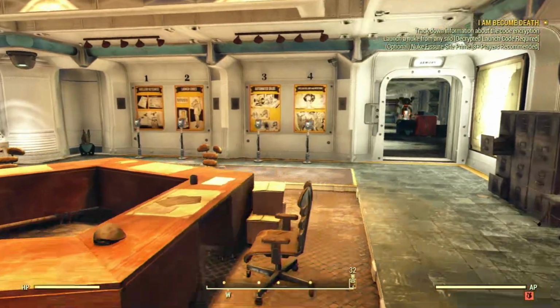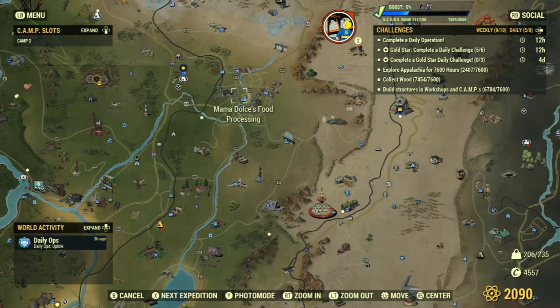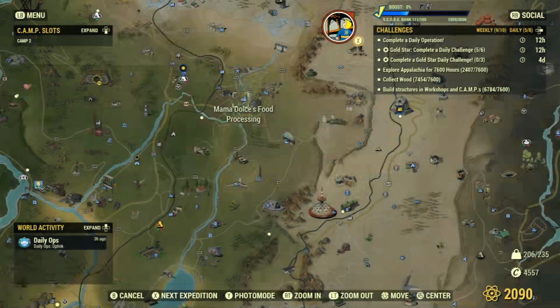Okay, so all that we know is we need to decipher these. And we have to go to Mama Dolce's to do that. So let's head on down to Mama Dolce's.